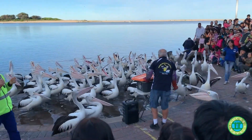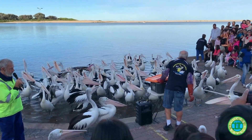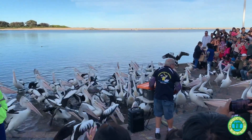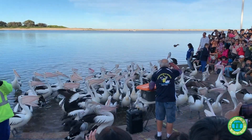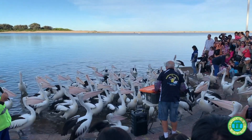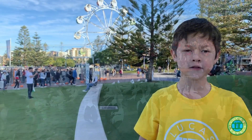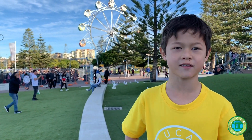Some employees of Clifford's fish shop came down here with some scraps and started feeding the pelicans. If they didn't come down, the pelicans would walk across the road, walk into the shop, and stay there until they got a feed. That was our day at the entrance with our very special guests, the pelicans.